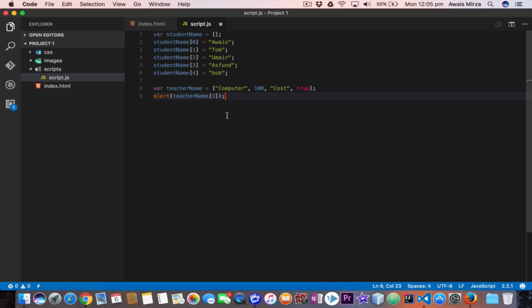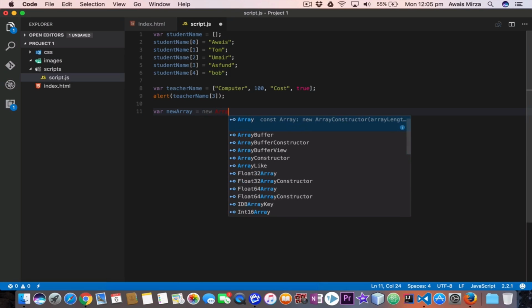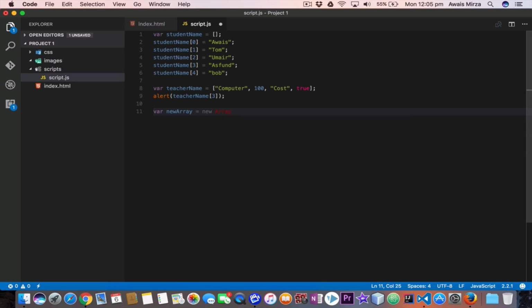Now, how do we create an object? We use the word new. And I'm going to create a new array with the keyword new. Now let's go down here and we start with the keyword var. Now let's just say new array, and then we can say is equal to, and I'm going to type the new keyword and then Array, and then add parentheses and a semicolon.